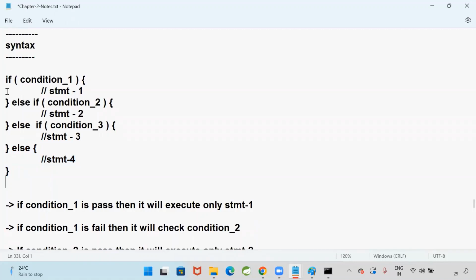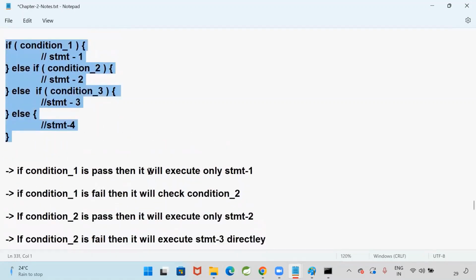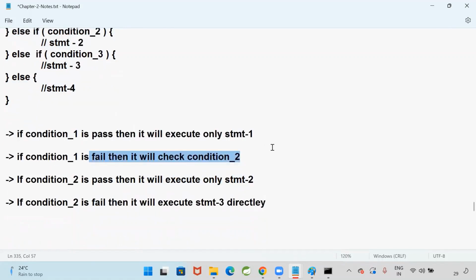Just observe this syntax. If condition 1, then statement 1. Else if condition 2, then statement 2. Else if condition 3, then statement 3. Else statement 4. Is this clear? If condition 1 is passed, then it will execute only statement 1. If condition 1 fails, it will check condition 2. If condition 2 is passed, it will execute only statement 2.